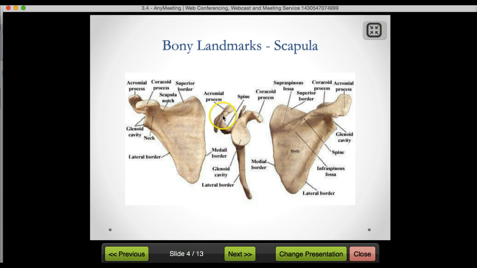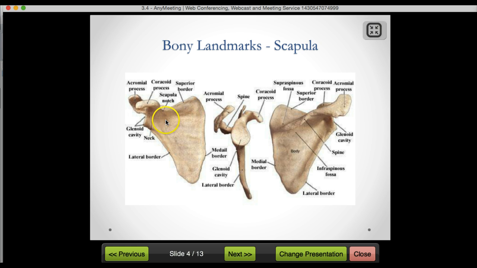This is a lateral view. You can see how the scapula looks. It's a really oddly shaped bone, but it serves its purpose very well. This is the posterior view. If you were looking at the backside of somebody at their shoulder blade, that's how you would see it. We have the spine of the scapula, the big bony ridge that you feel first when you palpate somebody's scapula, followed by the medial border and again the lateral border. You see these little indentations in the scapula itself, and these serve as grooves for muscles to sit in.